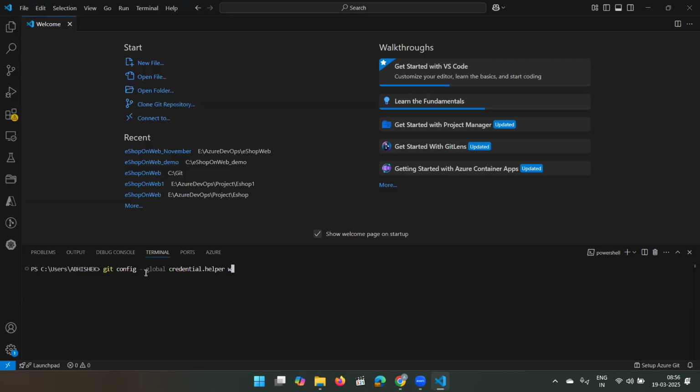So in the Windows credential, WinCred, okay, we'll be storing the global credentials. That's why I run this command. Now git config --global.